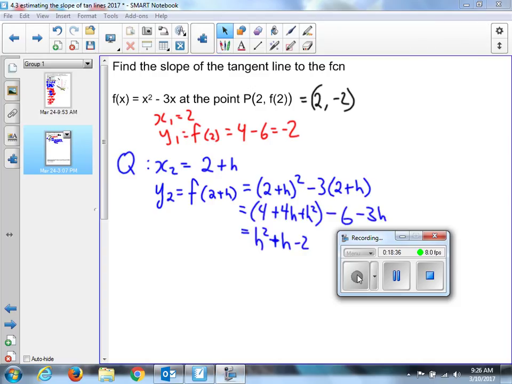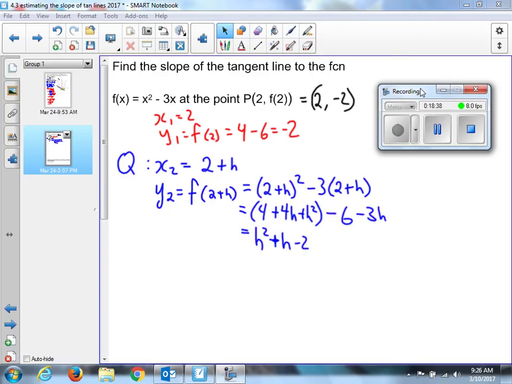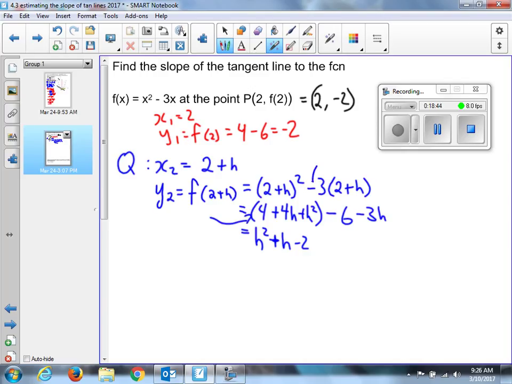Now, I've worked it out. Hopefully you guys have too. This is what the square turns out to be. Don't forget, minus 3 times 2 is negative 6. Minus 3 times H is subtract 3H. That's a common error too. Anyways, group like terms. If it makes you feel better, put the H squared first. If it doesn't bother you, you don't have to keep it first. So we're not going to factor this.